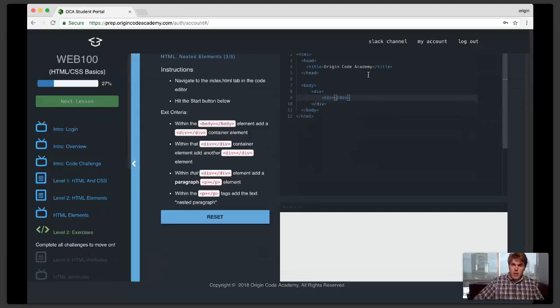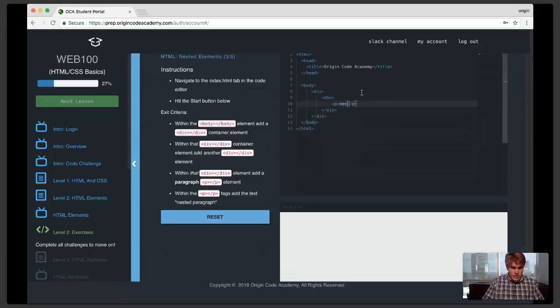And finally, within that one, we'll open it up and give ourselves some space. And then we're going to add a paragraph element. Now, this is teaching us about nested elements. So this P is nested within this div, which is nested within this div, and technically nested within the whole body itself.